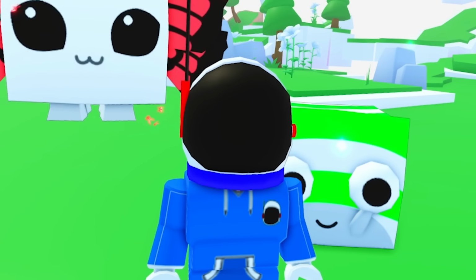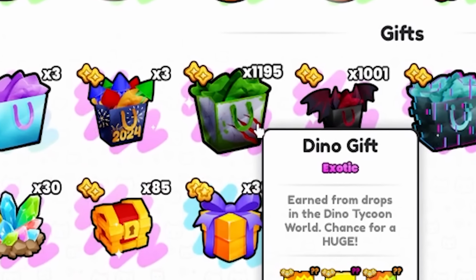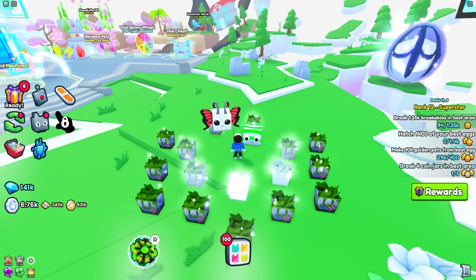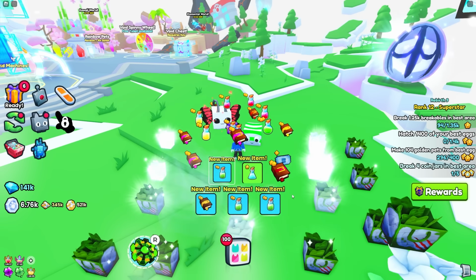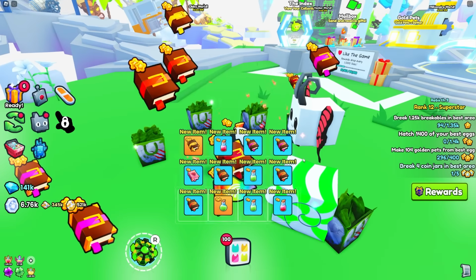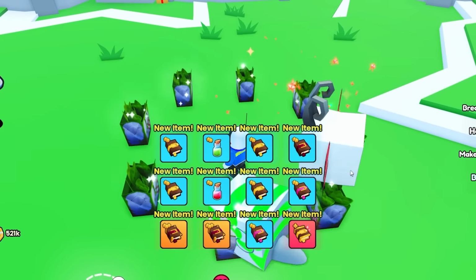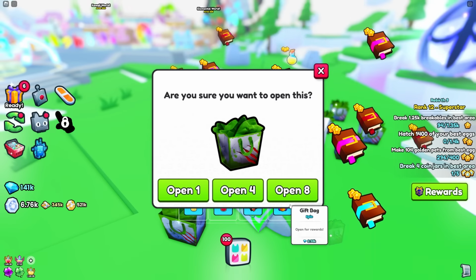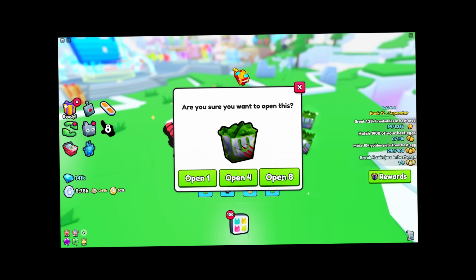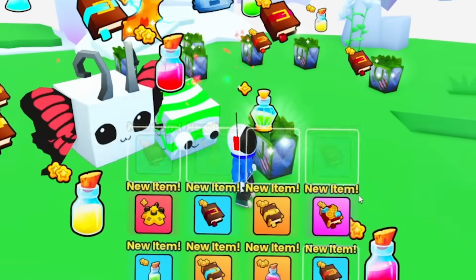But you know what? You should always believe in yourself, because I have 1,194 dino gifts, and I'm about to get a whole lot of huge dinosaurs right here. Give me a dinosaur huge. 1,000 dino gifts should get me at least one huge. I believe in that. Each of these dino gifts cost 200,000 gems. I'm spending millions of gems every time I click. This definitely feels like I'm getting scammed in some sort of way. It's all for science, though.